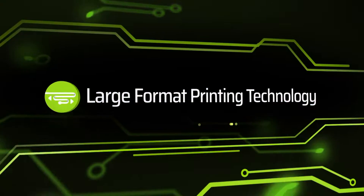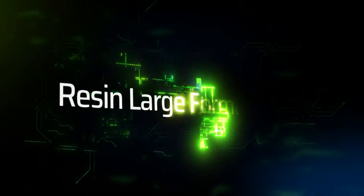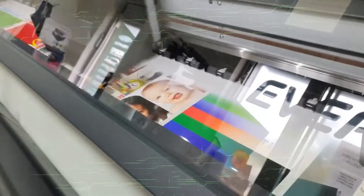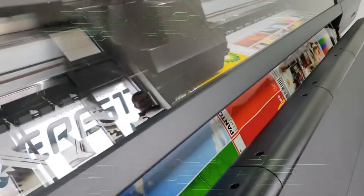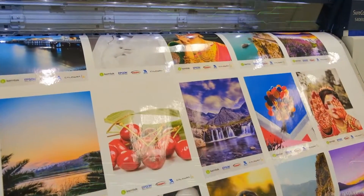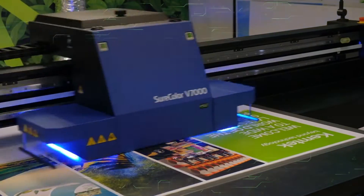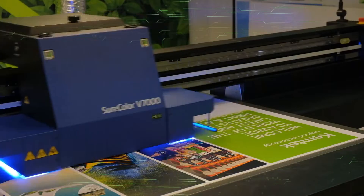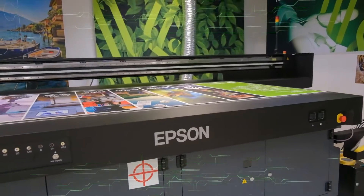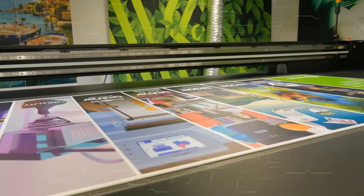Chemtech has partnered with Epson to unlock the potential of high-quality precision printing outcomes through their new range of resin large format signage printers. These printing machines deliver exceptional color register and high productivity. Chemtech's large format printing solutions also include Epson S-series solvent printers and LED UV flatbed printers, as well as Summa vinyl cutters and Aristo cutting tables. Large format printers deliver expanded branding potential in retail and business signage applications, making them a powerful value-add to print shop service offerings.